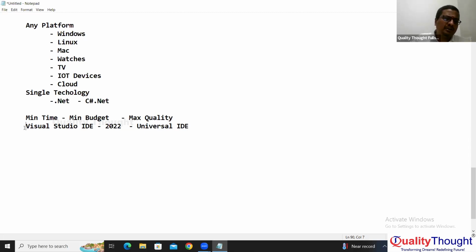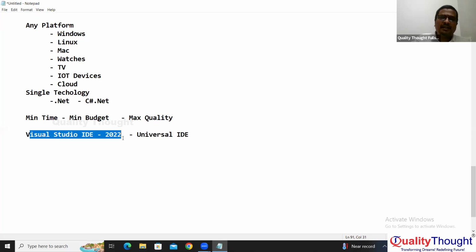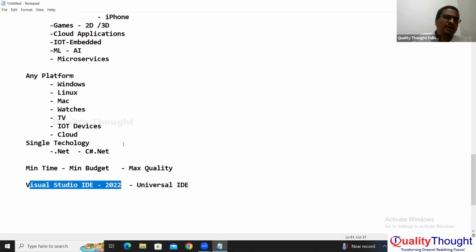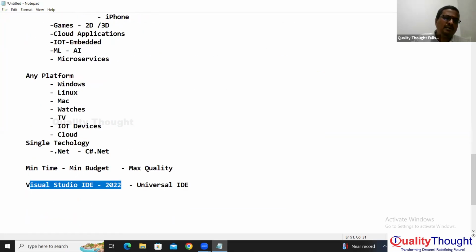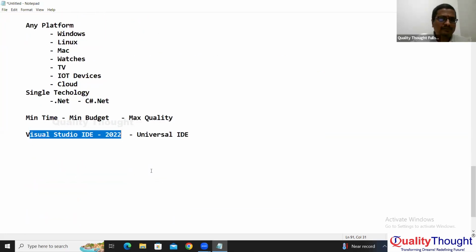The community edition of Visual Studio is completely free. So now download this Visual Studio IDE, and you can develop any type of application at the rate of minimum time, minimum budget with maximum quality. And this IDE is targeted for project architecture. Remember that.